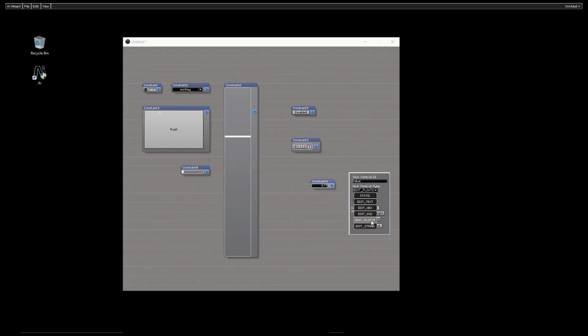Edit float is the default. That will give you decimal places. Sometimes you might just want a whole number. So if you go to edit W32 and OK that, you'll find then that we don't get any decimal places. So then if I roll with the mouse, even if I use Control Shift and roll with the mouse, it's still staying in that single number area, whole numbers rather than floating point values.